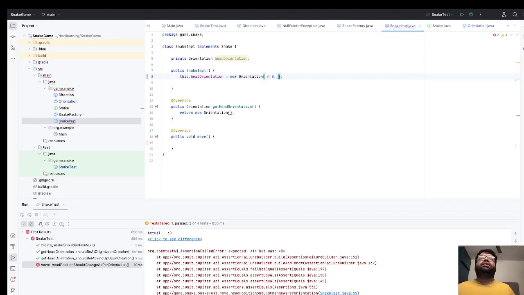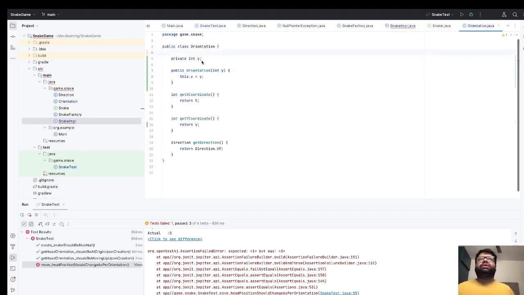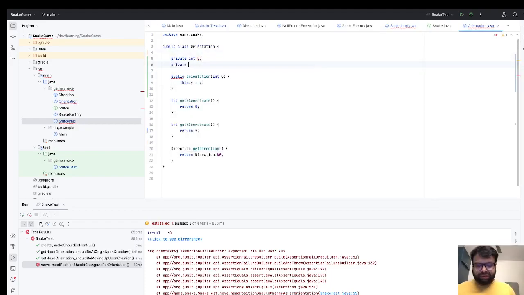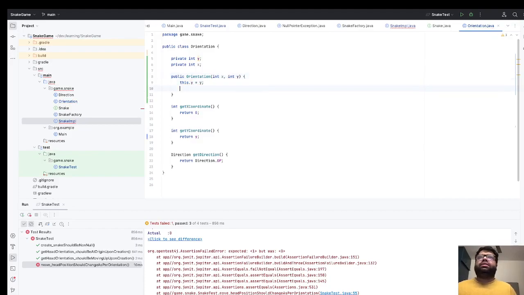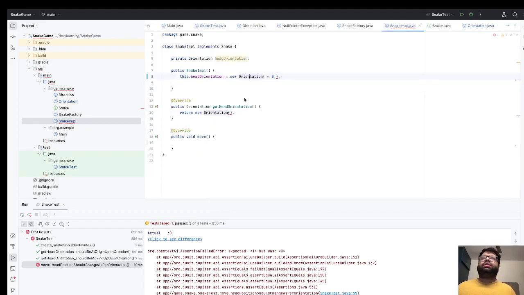So y is 0. Actually, just so this video doesn't become excruciatingly long, I'm gonna add x now. Okay, x, this.x equals x, and this will return x, and here I'm initializing it to 0 comma 0.